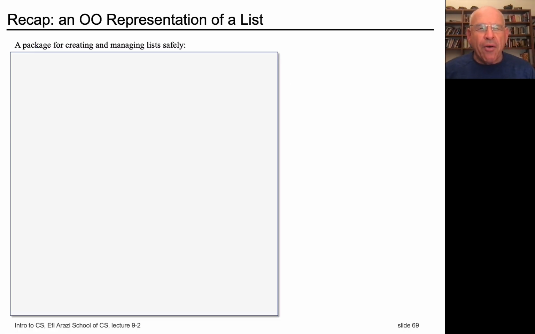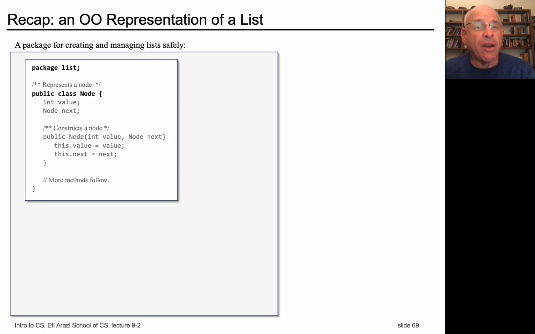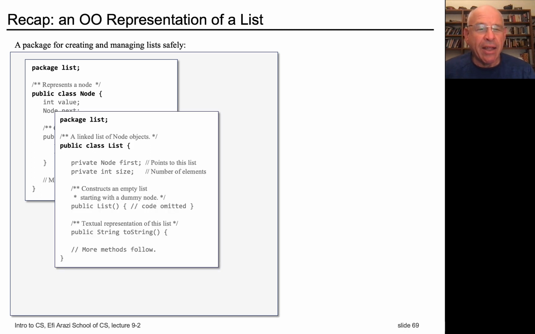All right, so we arrived at the end of this very long lecture, and I want to sum up what we did with the list representation. Basically, we built a package that consists of several non-trivial classes. We have the node class that we began with, and then we added the list class. I told you that node is like representing a car, and list is like representing a train.